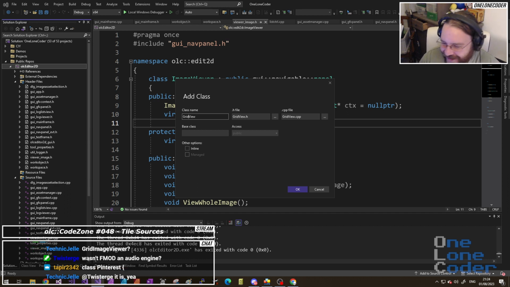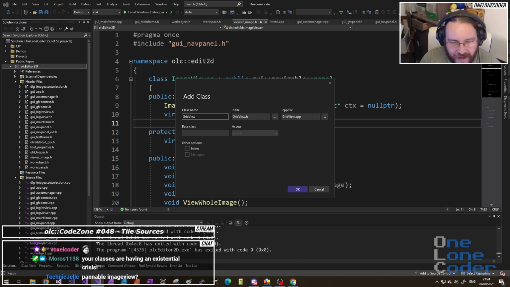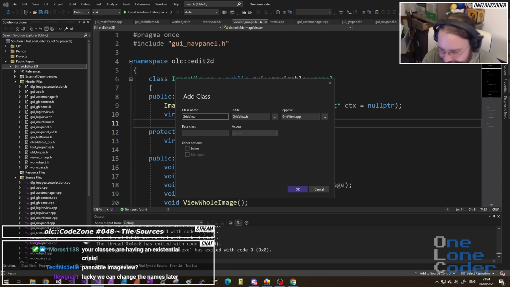I'm not going to call it grid image viewer. It's more than just views an image. It's going to be a gridded renderer, but yeah, view is fine. Grid view with grid cursor view, interactive grid view. I don't know.